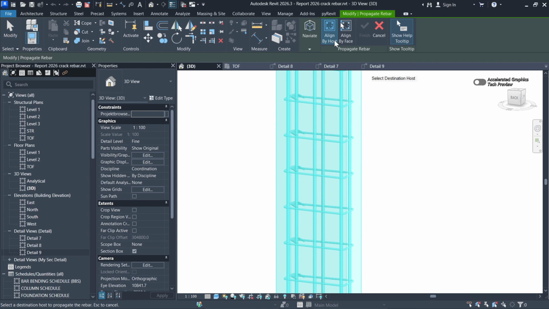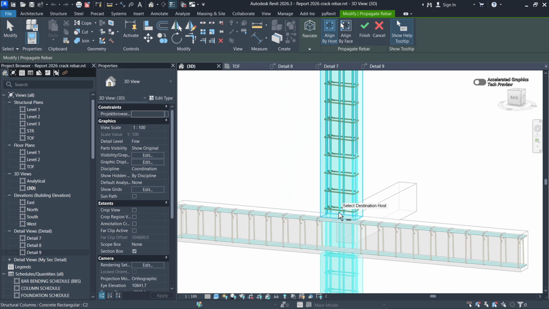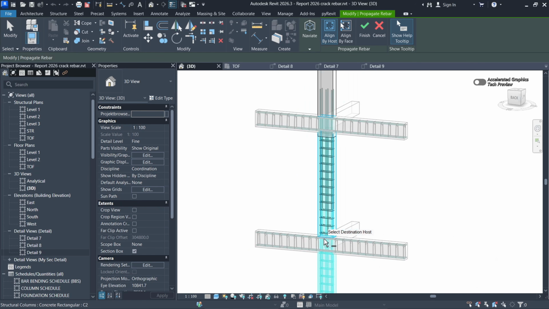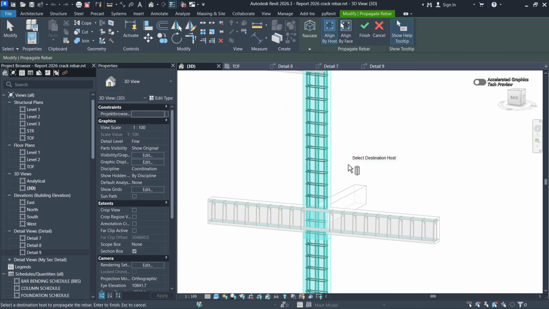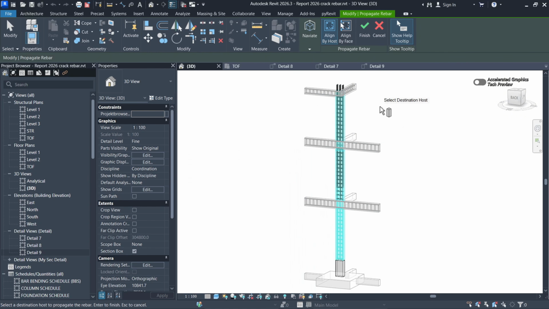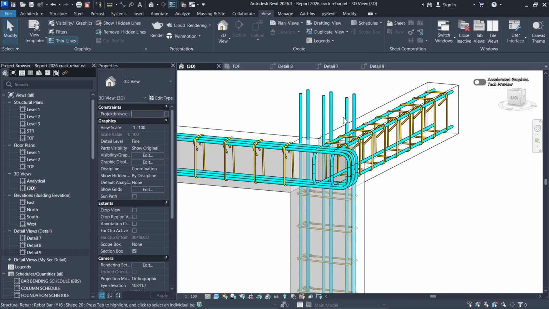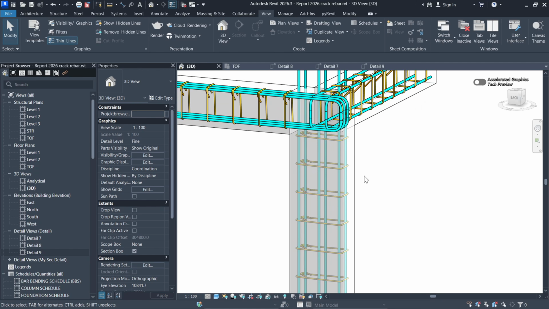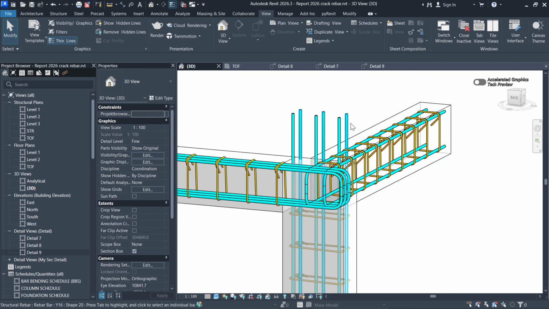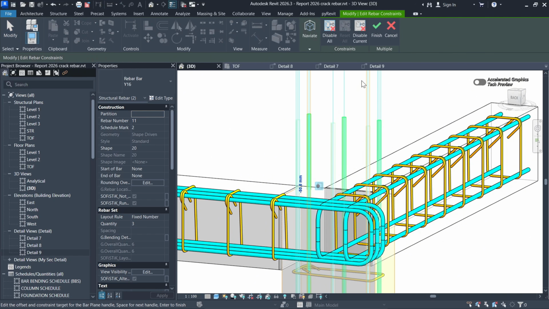Okay, I think I need to, okay, align by host. Let me pick this one. How is it here? Okay, it's perfect. Let me pick this one. It's perfect. I'll just need to edit on top here. Now, let me first of all click on finish because I'm happy with what I have. Maybe let me just now remove the top part. So I'll select the bars. I'll select this bar, hold Control and select that particular bar. And now I'll go to edit constraints. I'll pick the top part.